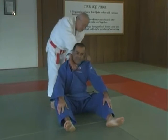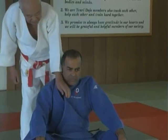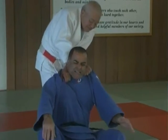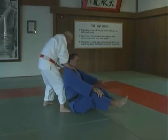Tori Shibori Jime, chicken twist choke. This is chicken shibori, like a chicken wing. Very good, hold it. Catch across, catch the lapel, drag it back. Here is chicken shibori from the side. Reach across, knee in the back, pull it.